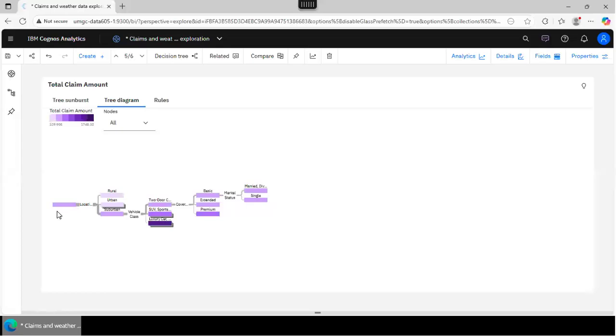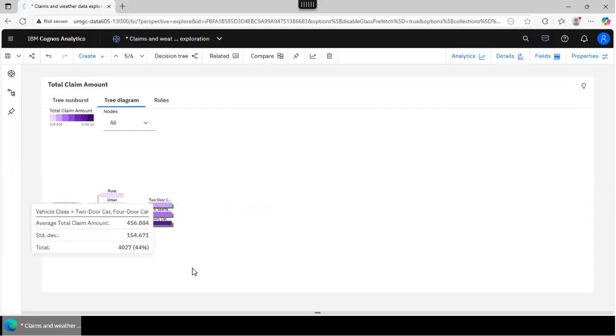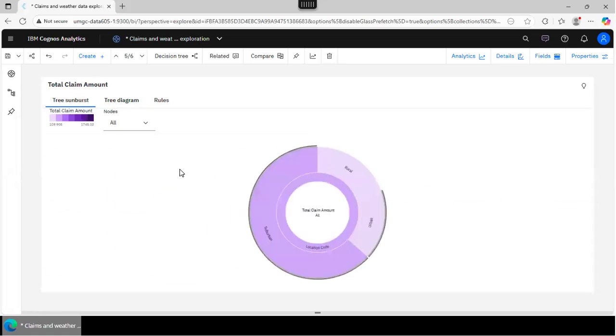So you just traverse the tree from left to right. But there is another visualization that explicitly shows you the percentage of data to which the rule applies. That visualization is called tree sunburst. So you see that? In the beginning, this is all data. Then you have urban, suburban, and rural.